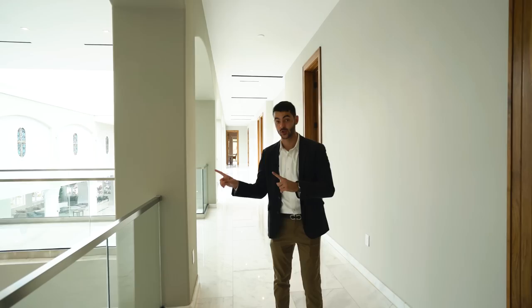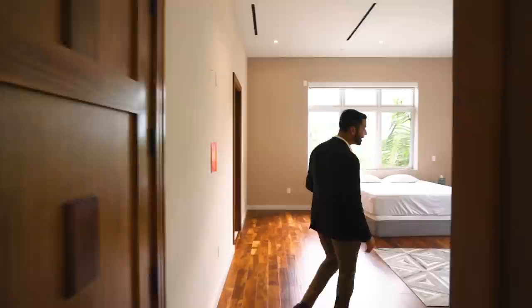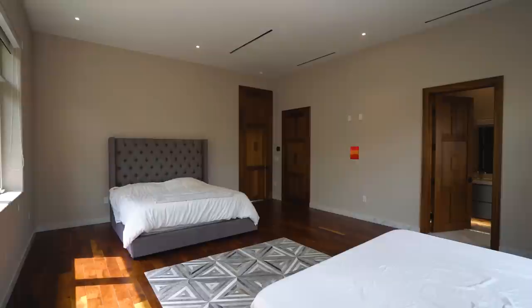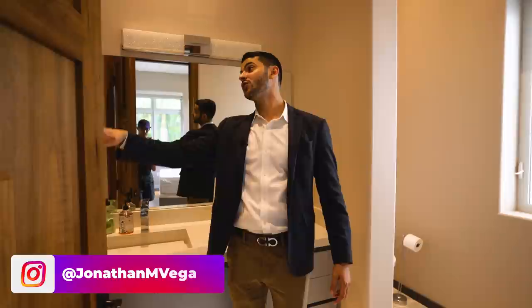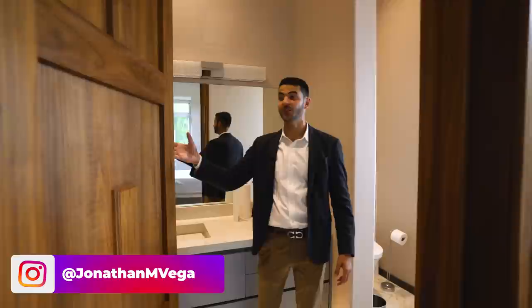You have 1 bedroom here. It's a massive room. 2 beds. So you could essentially just put one bed and a seating area overlooking your mature landscaping over there. And then here you have your bathroom. This bathroom, you have the marble floor, the floating vanity with the LED lights under, and you have the quartz countertops, and you have your shower with really, really nice stone throughout the entire shower, right?